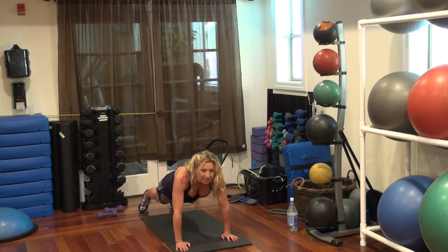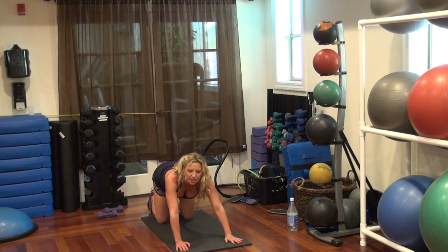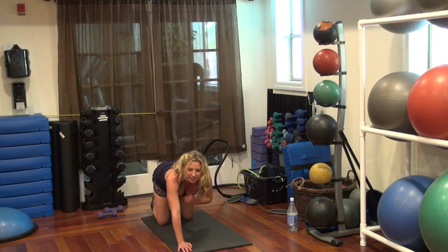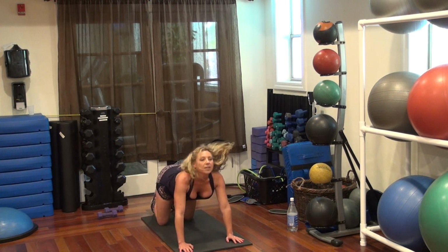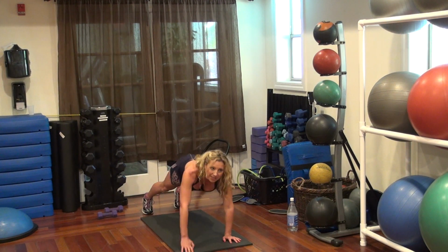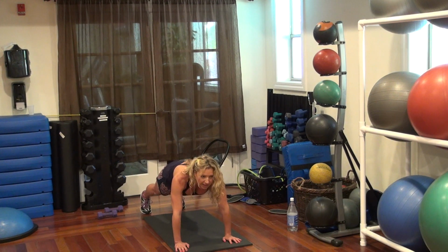And then reset it. And we'll do the other side, head, shoulder, knee, toe. Right here, here, and then on this side, here, here, and on this side. Let's go. Take it up. Touch head, shoulders, knees, and toes. Head, shoulders, knees, toes. Switch that.